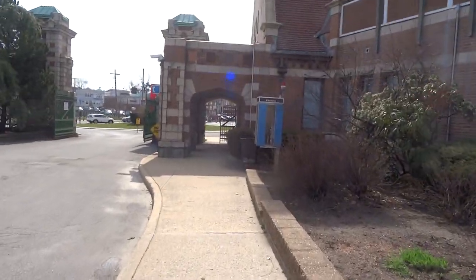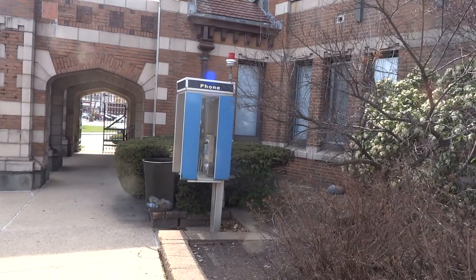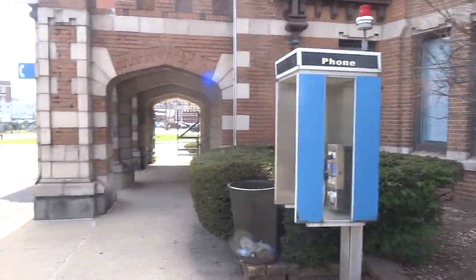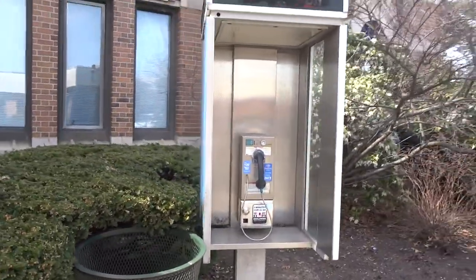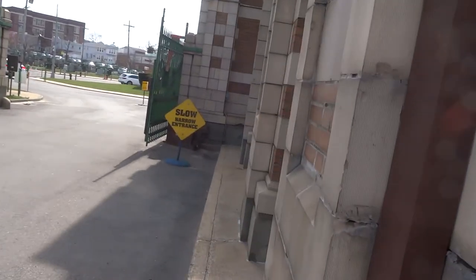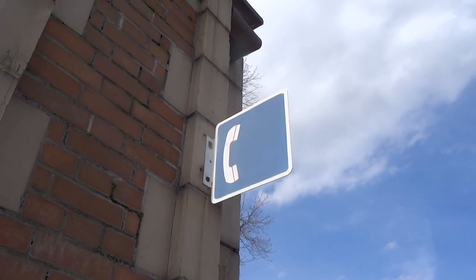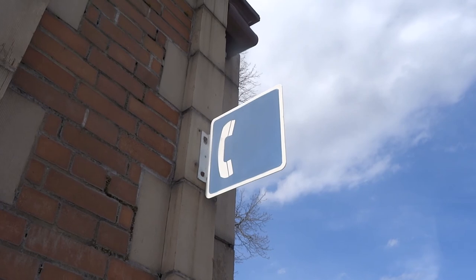I've been walking around for like a half hour now trying to find the way out of here. It seems like all the gates are closed except for this front one that I was at earlier. I'll take another look at the phone from the side. Also, I also wanted to get this little bit of signage. Got it from the other side with the better light. Raises false hope that you'll be able to make a call. Because the phone's as dead as everything else here. I'm just gonna keep using that joke over and over again until it gets stupid.